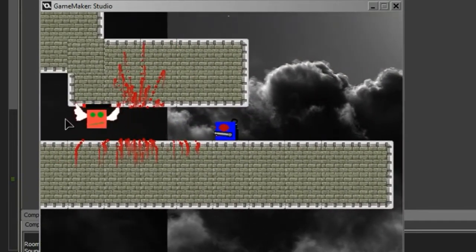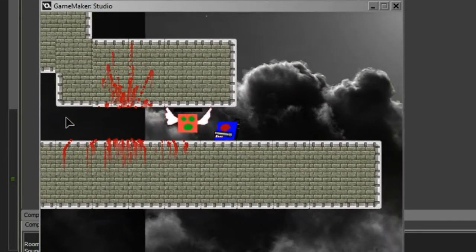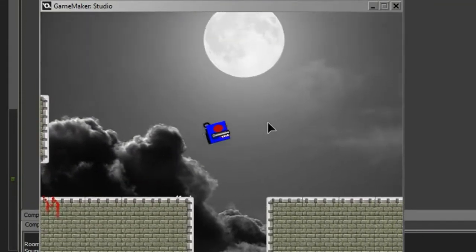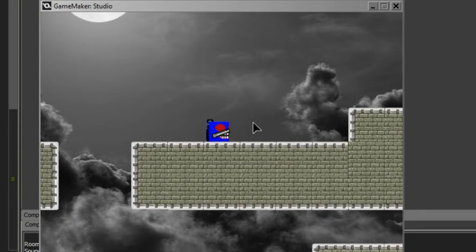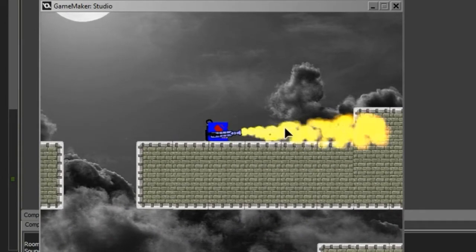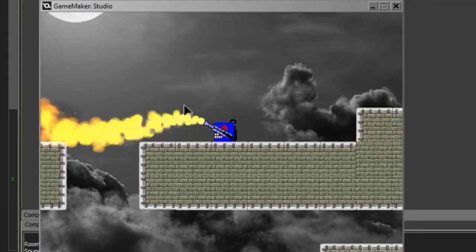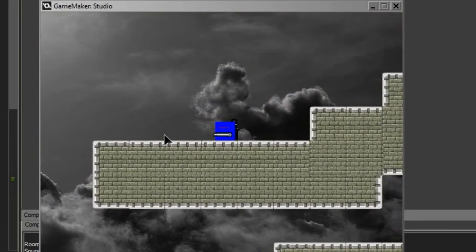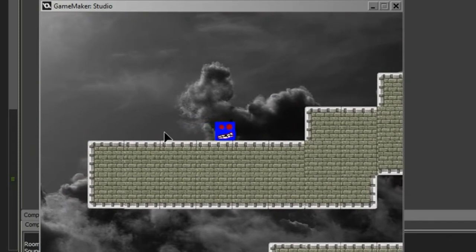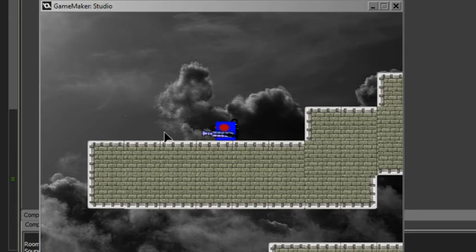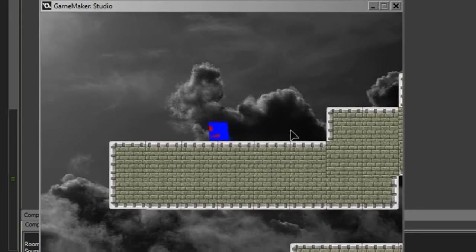I also give some animation when it dies. Okay, and you can change your gun with a different gun like this one, like flame tower, like this. Yeah, and even you can go back to the first gun and lose it, make it again, change your gun like this, and lose it again.